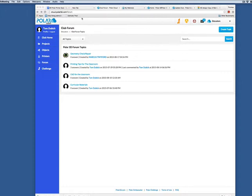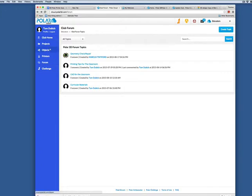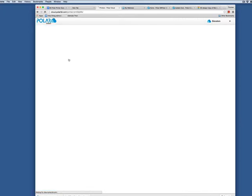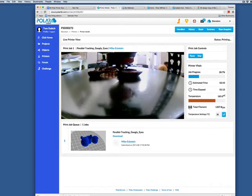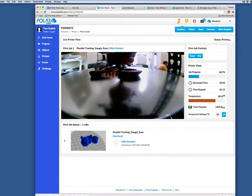Let me do this. If you go, hang on. Let me go back to a printer. All right, let me go into one that's printing. I don't want to mess it up. Okay. There's share snapshot, printer controls. If you go in, and I don't have it because this is printing from a different location, I can go onto my IP and I can get control.